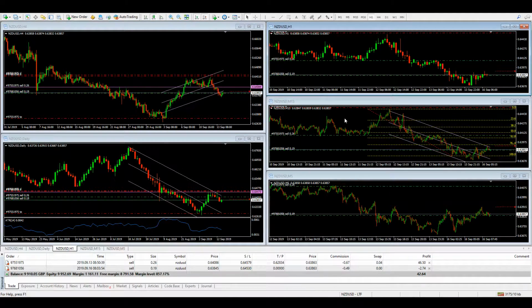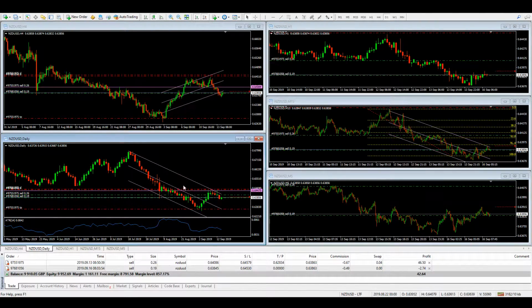And this is the one that I'm currently in, NZDUSD. Opened this on Friday with a position. This is the first position. This is the second one that I opened here as well. And you can see that I have scaled into this. So these are the type of positions that I am willing to risk up to my full 3% of risk on, because of the opportunity and the timing of the trade.